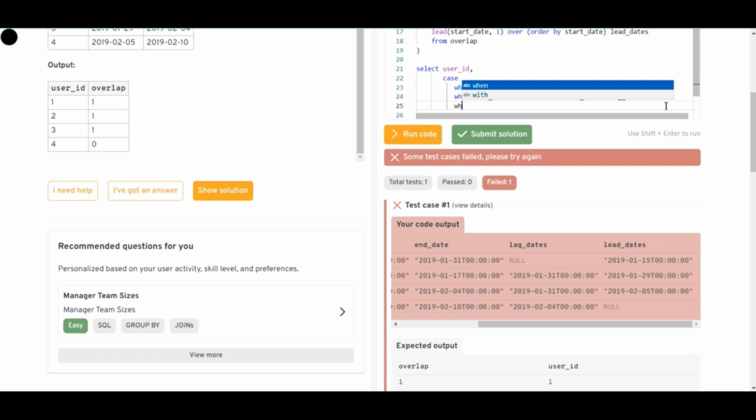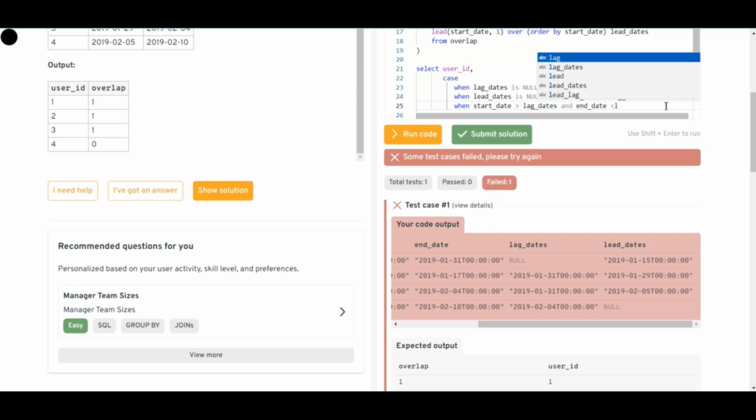Now we're looking at the values where there is no null, so when start is greater than the lag date, and when end date is less than the lead date, then I'm going to say 0.